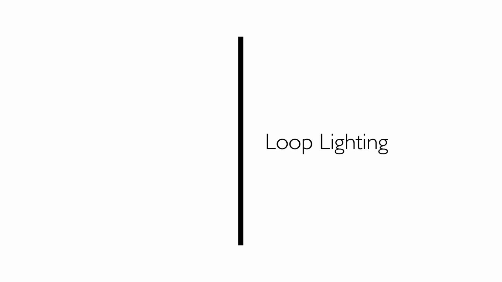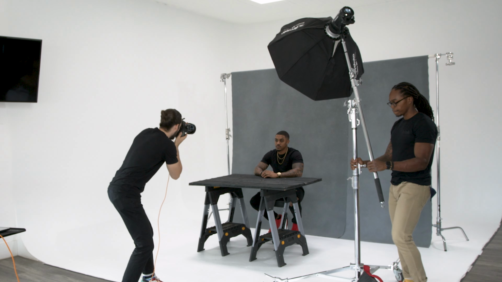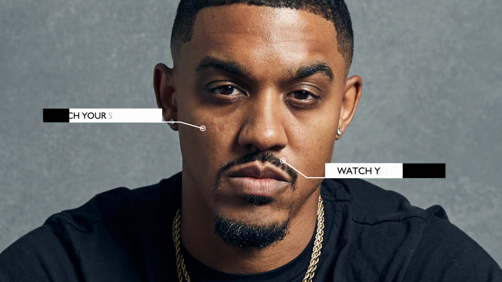The next light pattern that we're going to talk about is loop lighting. Loop lighting is when the light source is off to the right or left at a 45-degree angle from your subject. With this technique, your light source will cast a small loop shadow to the right or left of your subject. One thing that you want to watch out for with this technique is making sure that the shadow doesn't go into the lip or sweep across the cheekbone.